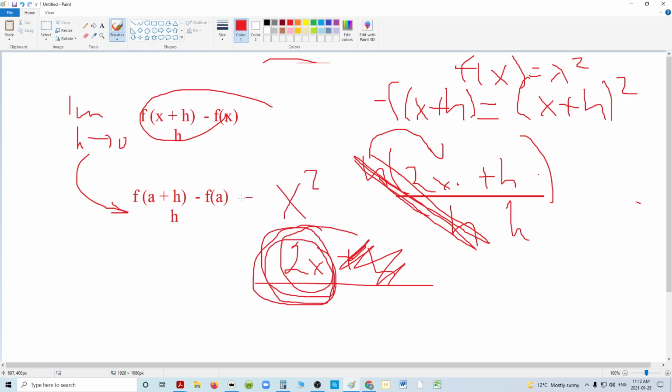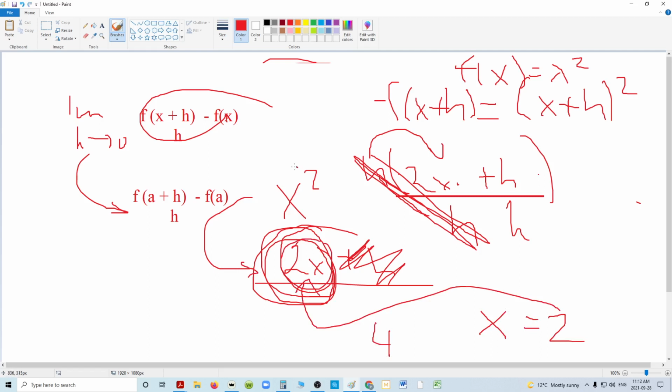X squared, the derivative formula, is 2x. That means if I want to find the rate of change when x is 2, I can just plug it into this derivative formula and discover it's 4. Now I can do the whole process for this here the long way between 4 and 4.001. Right, it's actually 4.001. And minus, it would be like 8.000 something minus 8. And you can do the whole process and discover that you will indeed come out to 4.